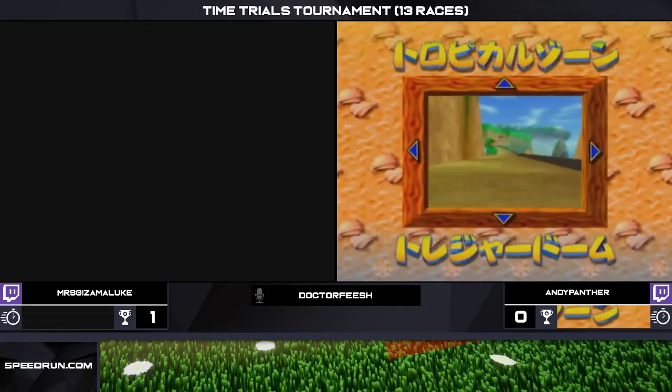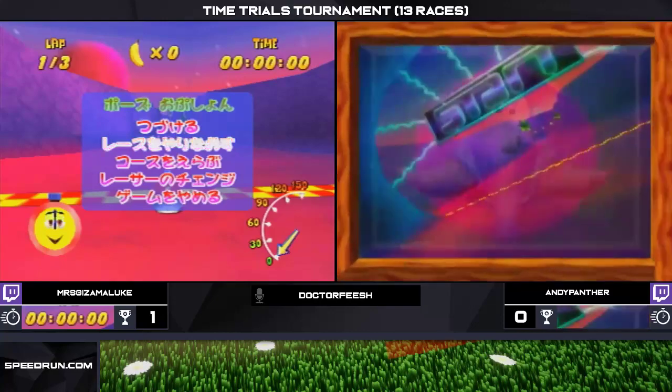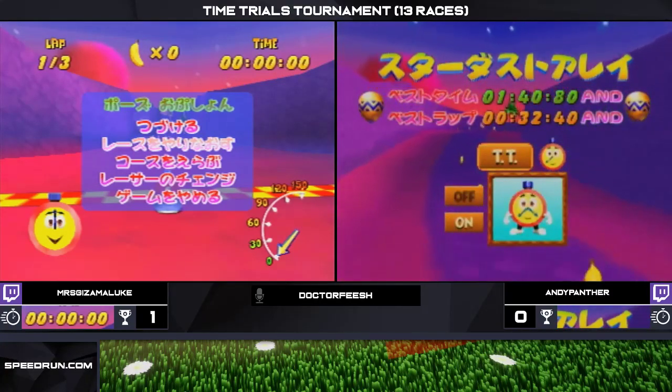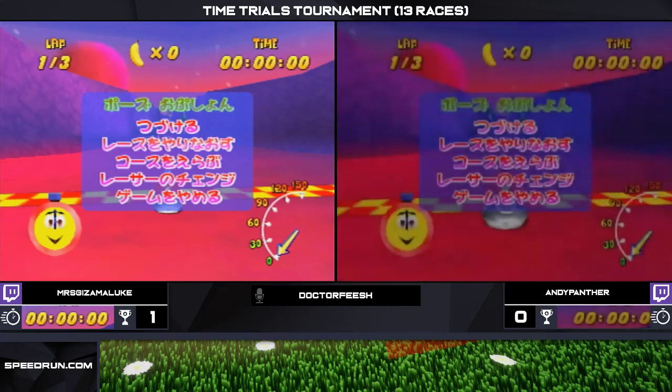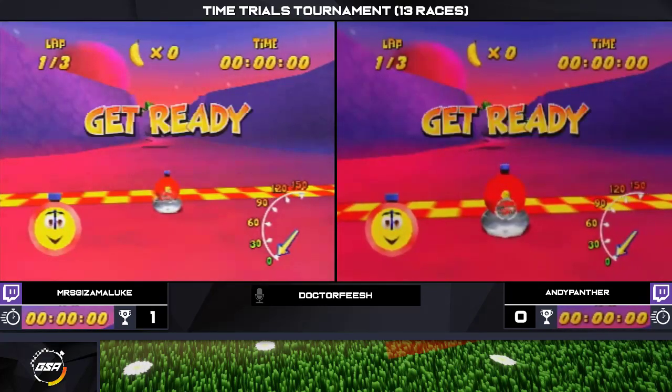So we have Space Dust Alley Hover. So I think Andy also wants to kind of get the hover tracks out of the way, but also picking the most consistent version of Space Dust Alley, which is the hovercraft. And we did see a pretty close match race between Trident and Obio on this. So let's see how Giz and Andy's race goes here.